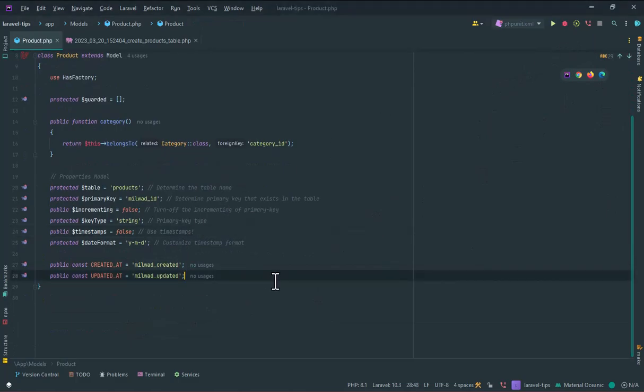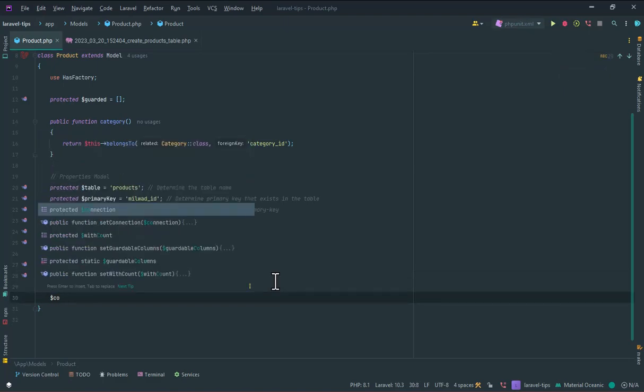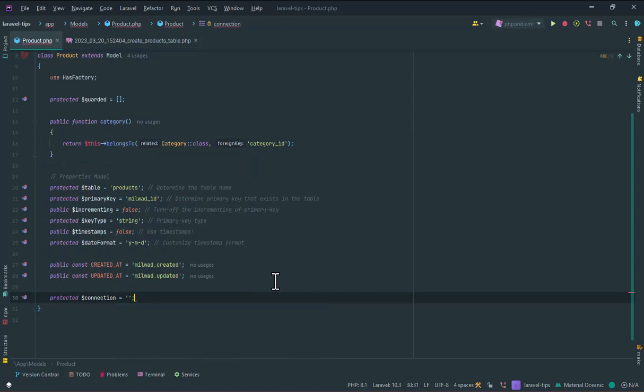The next property is the very important connection property. I think it's clear from the name. Connection is the connection for the database. For example, you use Postgres or MySQL database, and you want to say this model uses Postgres.